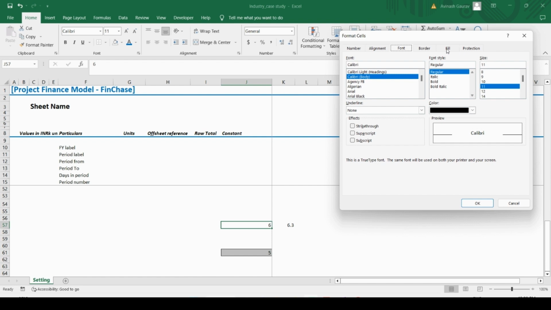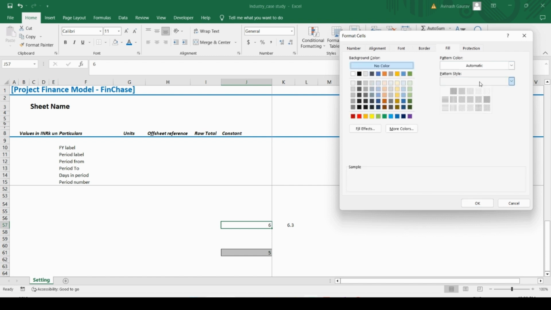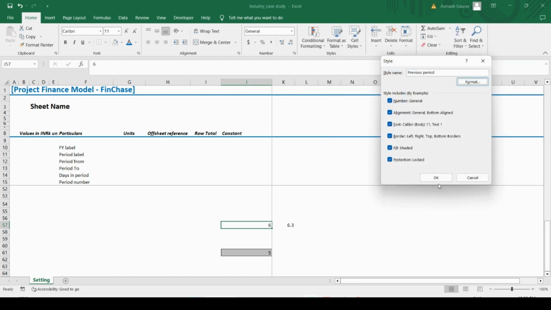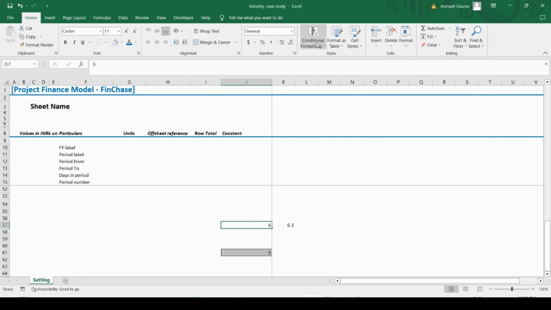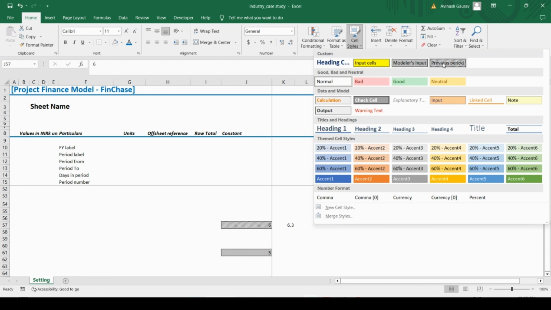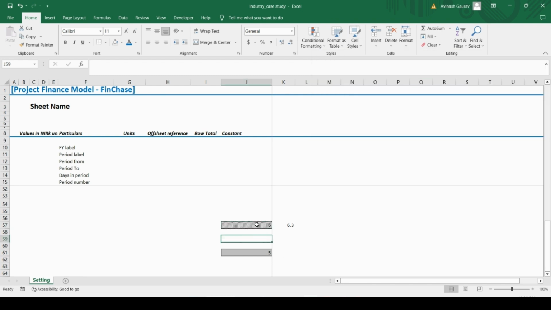Font is fine. And then for fill, I am giving it a pattern. So for example, now what will happen if I say this as previous period? You can see now this is formatted.